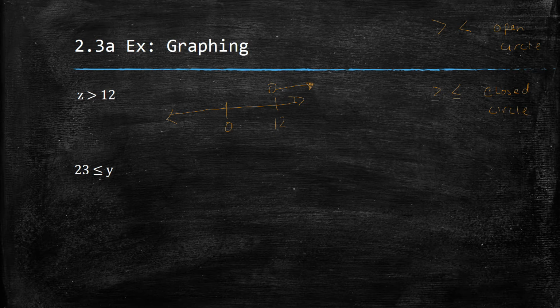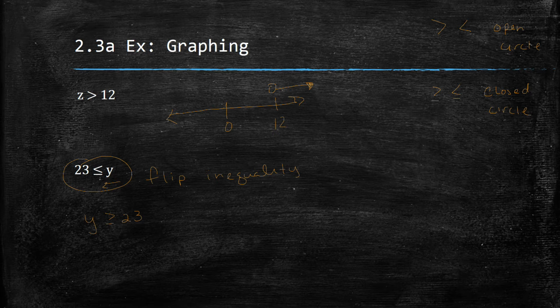If we move down to the second one over here, it says 23 is less than or equal to y. You can't graph this the way it is because you don't really see what's happening here. So if you read it backwards from right to left, okay, you see that it's y is greater than or equal to 23. So if you have something like this, the best practice is to flip the entire inequality so that you don't make any mistakes. So you can have y is greater than or equal to 23.